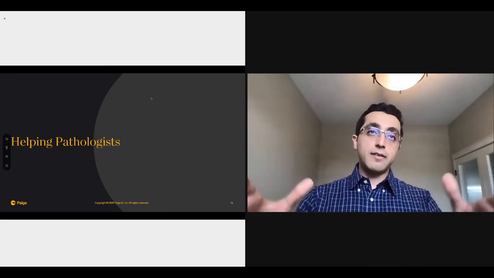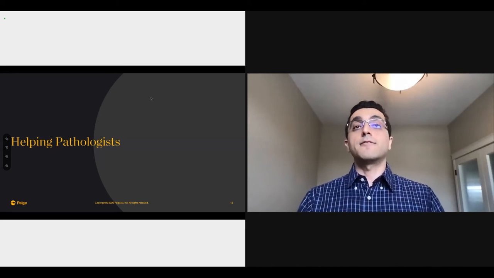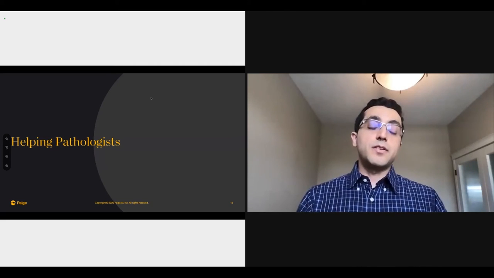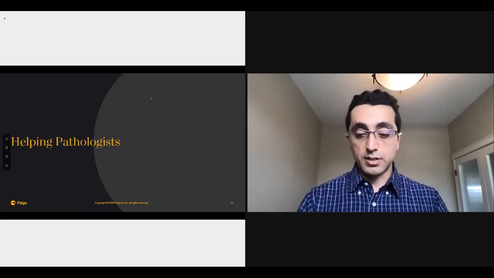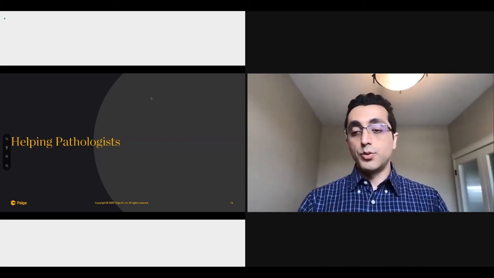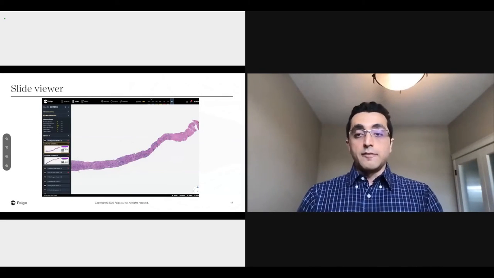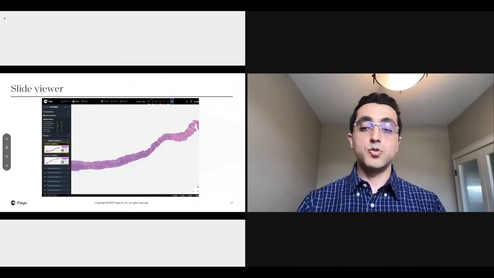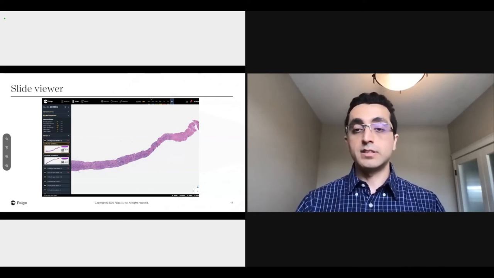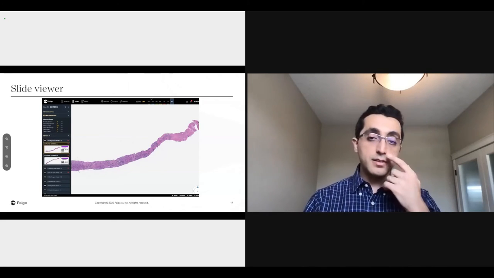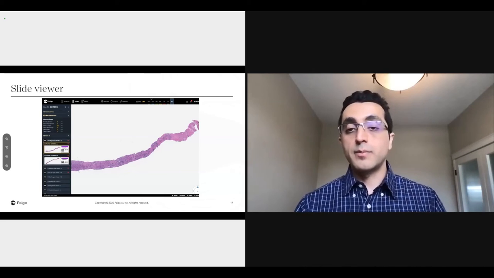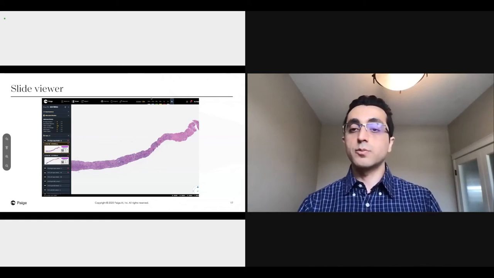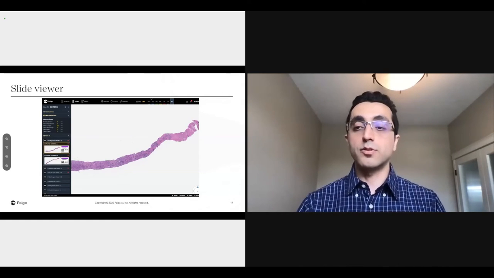So now let's say we have a model which is able to say if a slide is cancerous or not, and it can also provide us the heat map of suspicious regions. How can we help human experts to make a better decision? We have a viewer where the pathologist can open the slide, zoom in, pan it, or study it at different magnification levels. As you can see at the top, we can show up to a magnification level of 80x if the slide contains that information, but mostly for prostate slides, what we have are in 20x or 40x.